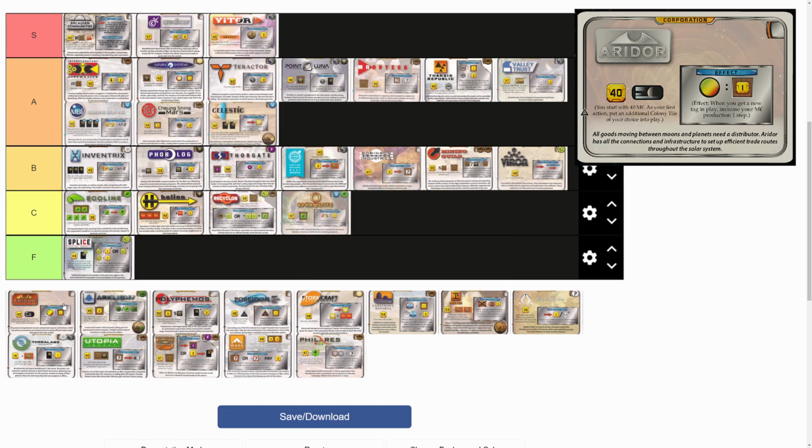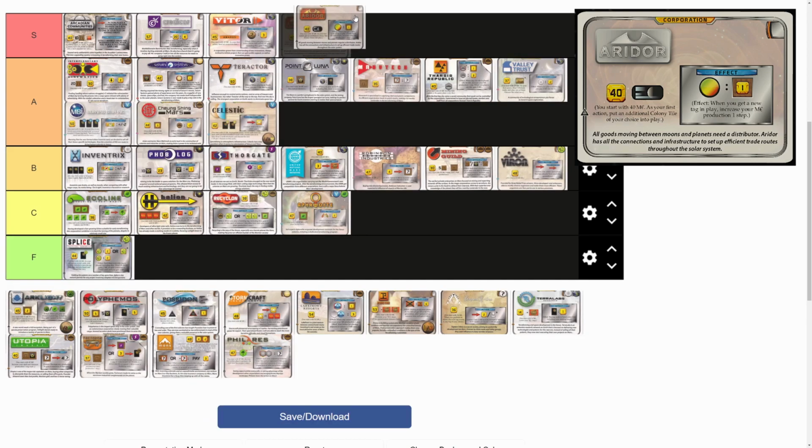Aridor is S tier for me, as there is in my opinion no other corp that can get such a great economy boost for free, just from its ability.